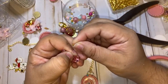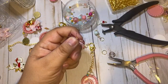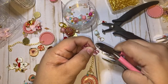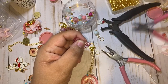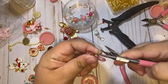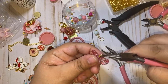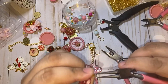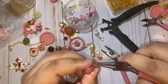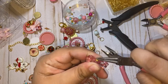Oh my god, guys, I'm running out of these, so I had to place another order with Evelyn at B Craft. And you guys know what I did? I accidentally put 5 packs of these in silver in my cart. I was about to buy 5 packs of silver things. Thank god that I caught it in time. I would have been so sad. I'm on live. Can you guys imagine if I would have got 5 packs of these silver things? Oh my god. Evelyn, if you're watching, girl, if you ever see me place an order for some silver things, please message me and say, Bucci, did you really order something silver?